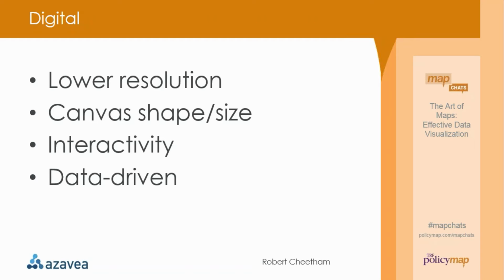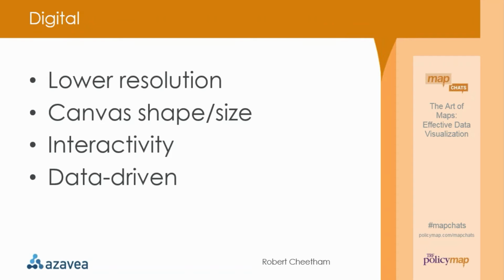Challenges, we have relatively low resolution. Even our high resolution TV screens and video monitors are much lower resolution than paper and ink. And we also often have a constrained canvas shape or size. Even when I was putting together slides for this talk today, I had to work within a specific canvas area that was defined by the PowerPoint slide and the GoToWebinar software and so on.